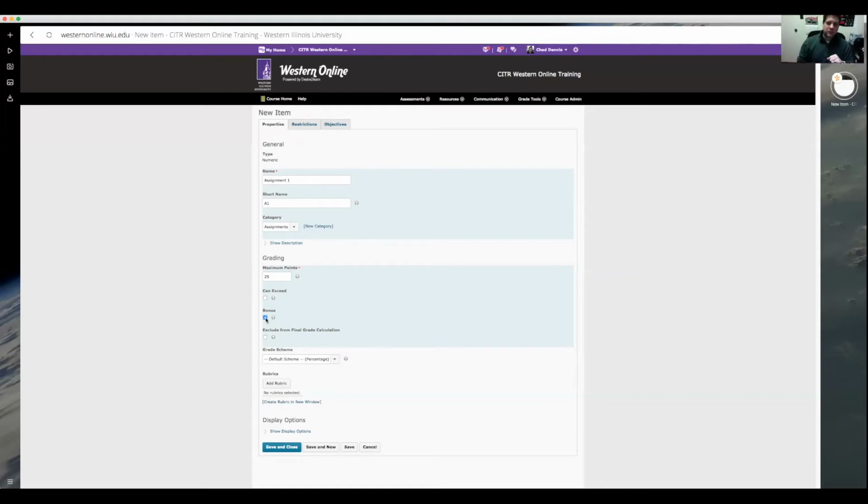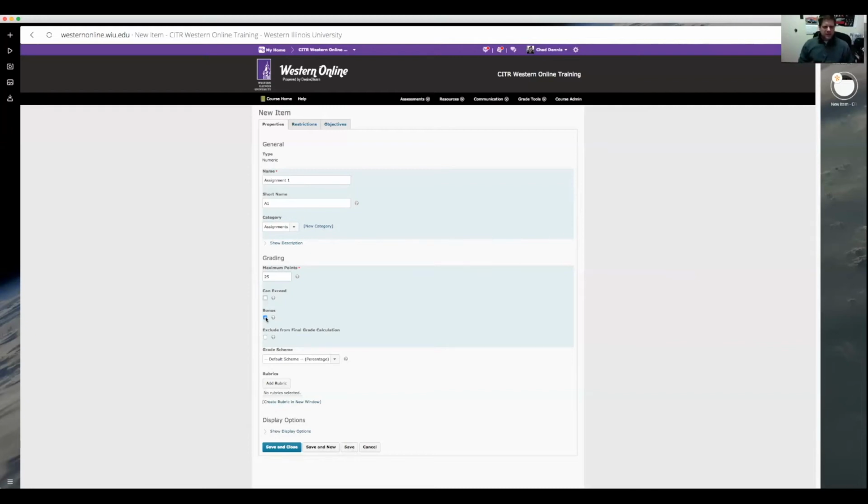But if you do that, the final calculated grade has to have this can exceed on it, or else it won't go over the 100. But an A is an A, so it doesn't really matter. So that's how the bonus works. It ignores it, calculates everything, and then takes everything that's marked as bonus and throws it on top.